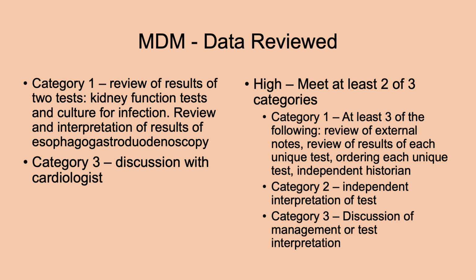So what's the difference? A review is like a test, a pregnancy test. She either is or she isn't. There's no interpretation for that in most cases. For the esophagogastroduodenoscopy, that's going to take some review of the results to try to come to a conclusion about that. It's much more involved, and therefore it can be counted. You count the ordering and the review. For category 3, we have the discussion with the cardiologist, and that's right there.